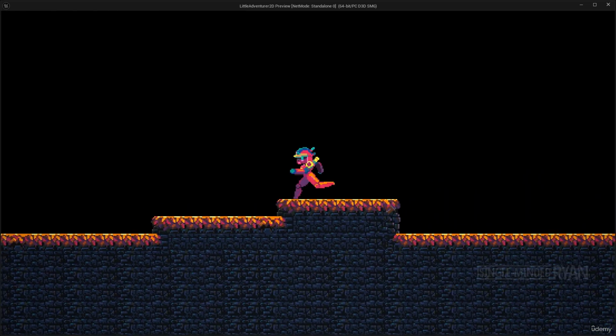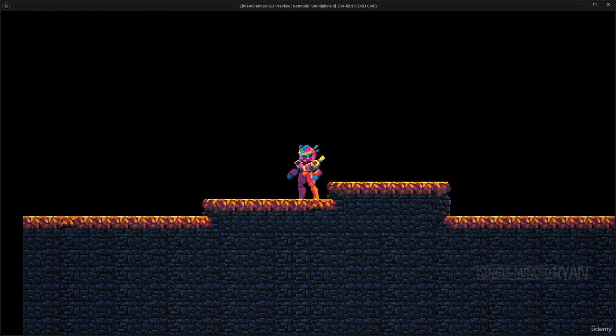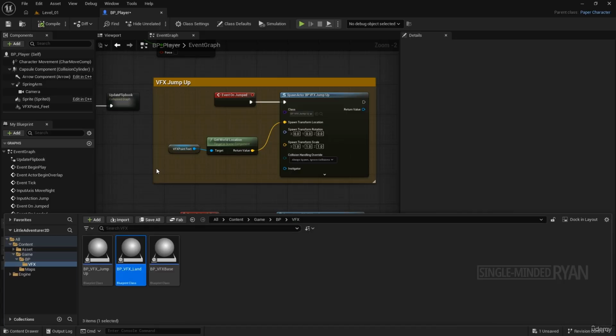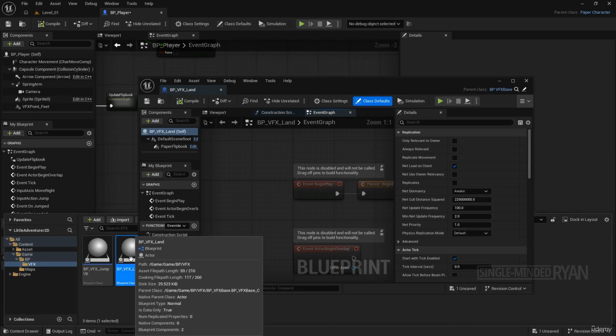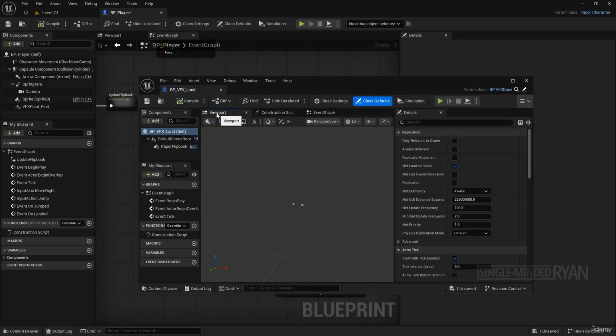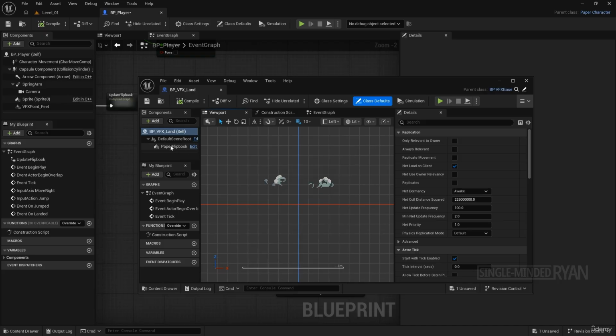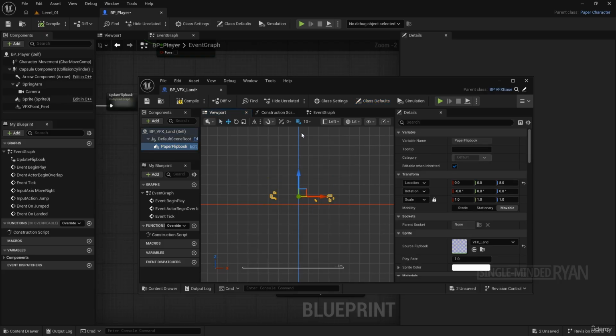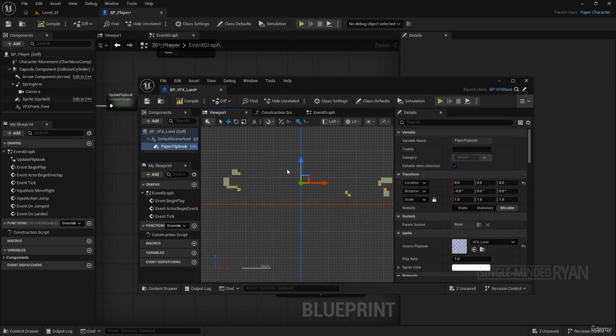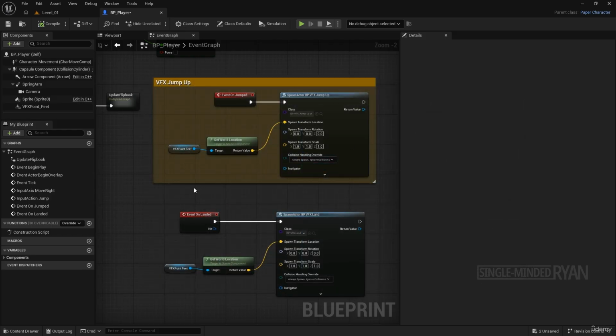Seems like the land VFX appears at the wrong place. So let's go back to open the blueprint and adjust the location of the flipbook component. Go to the viewport here and switch to the 2D view. Select the Paper Flipbook component. You might also want to change the snap sizes here. Then let's move it until the bottom is in line with the center point. The final Z location is 12. I think you can put the number directly into the Details panel.